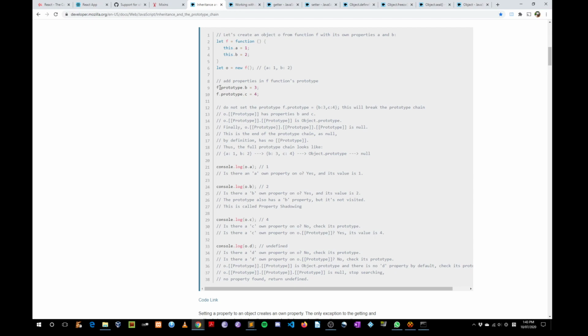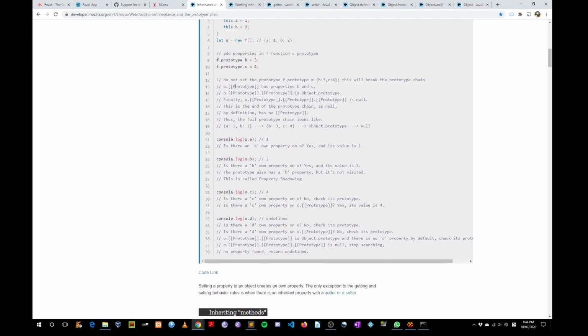If you try to do f.b equals 3 or f.c equals 4, and maybe you want to try to access it by doing o.b or o.c, o.b will still be value 2 and o.c would be undefined. So it only works because you're adding properties to the f function's prototype. That's the difference.